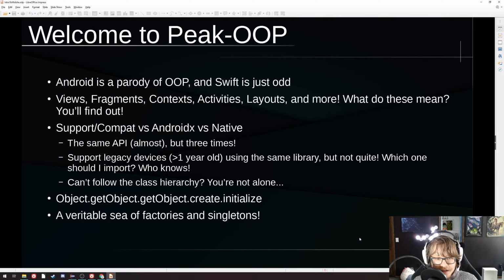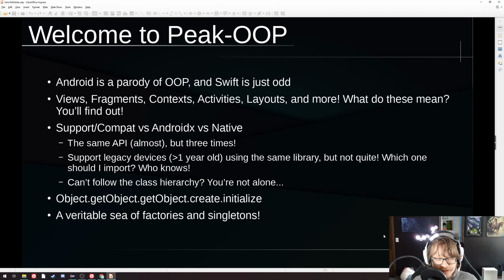You'll also see a ton of different factories, variables that come out of nowhere, like you need the view, you've just got to type get view, you need the context, get application context, things that you just don't know unless you know them. So you have to type this dot application context, that comes out of nowhere. How was I supposed to know that that's how I get the context? Well, someone had to tell you. That's the only way you can really find out. Or I guess you had to see it in an example, because it's definitely not intuitive.